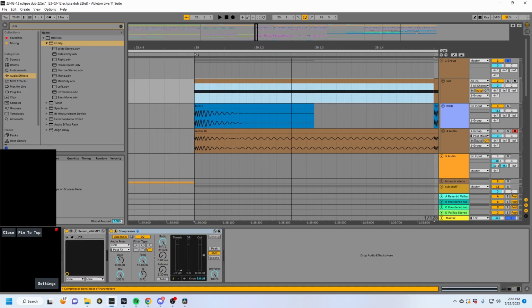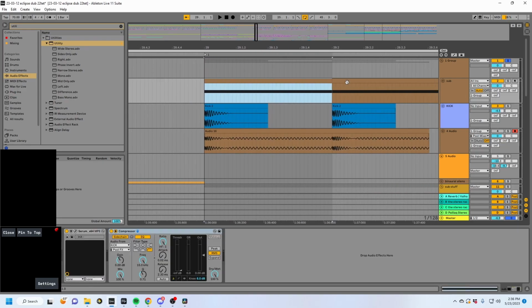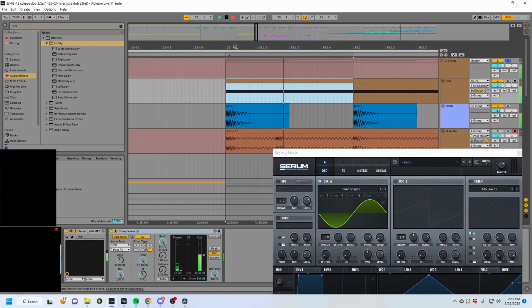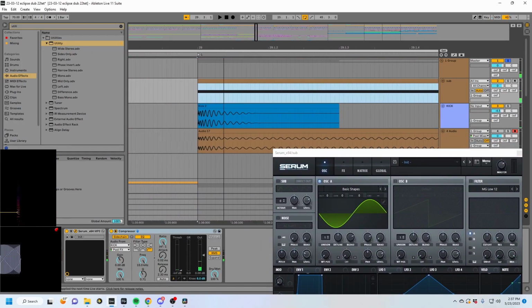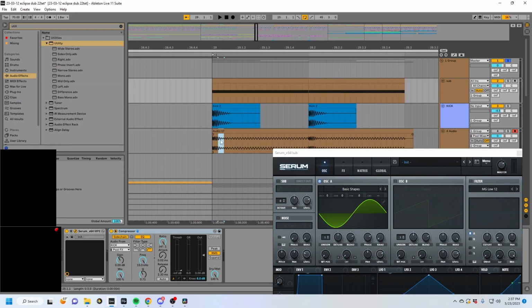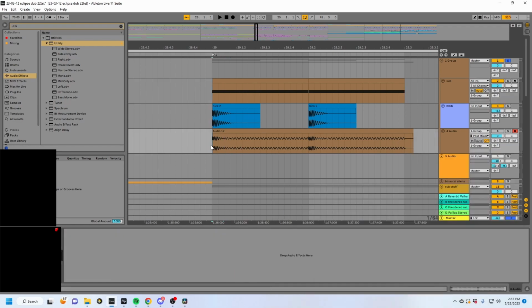If your sub is in MIDI and it's playing every time your kick plays, this is a pretty easy fix. You can just open up whatever oscillator you're using for your sub and play with the phase until you get something that is in line with each other. So right here, look at this. It's going up and down the whole way through. It doesn't really falter or pause. There's a very slight dip in audio here, but that's negligible. So this is much cleaner, and it's going to translate better onto louder sound systems with a strong sub.